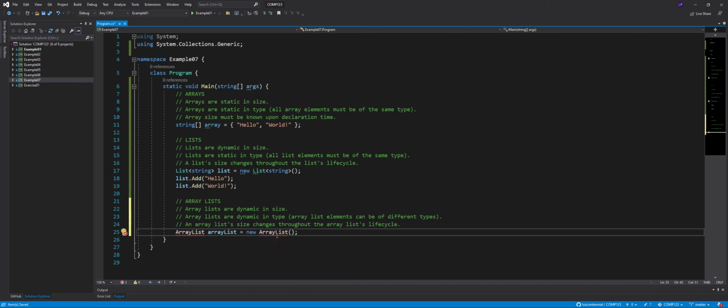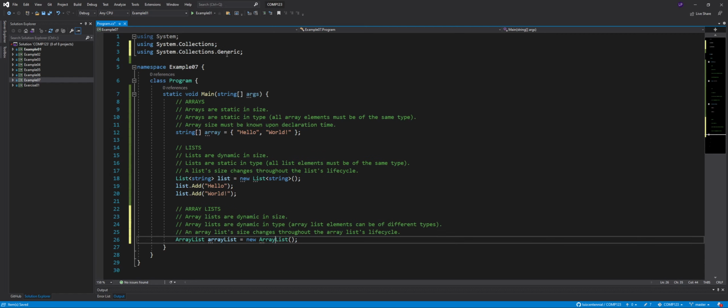I'm getting an error here because, again, I'm missing a using statement on the top of the file, using system.collections. Okay, when I add that statement, you see that the error goes away.